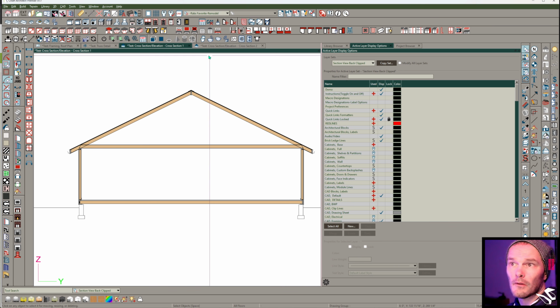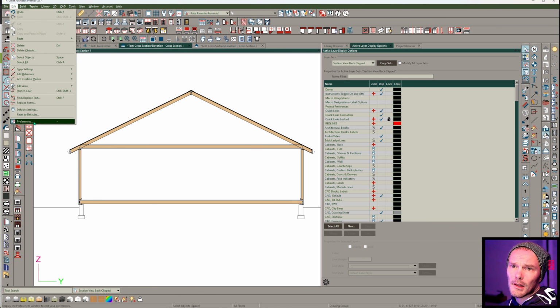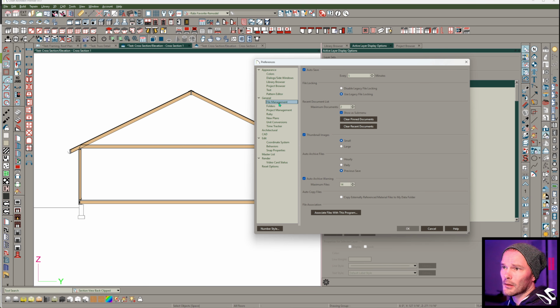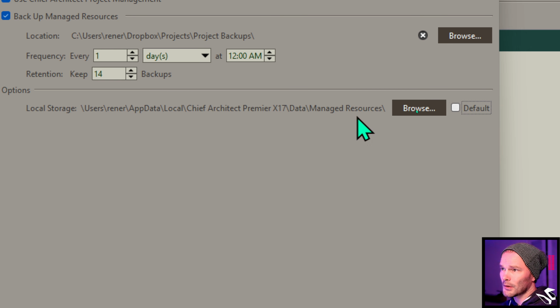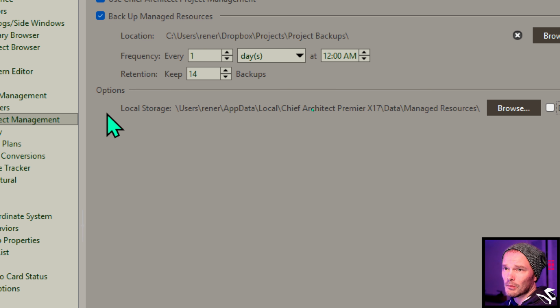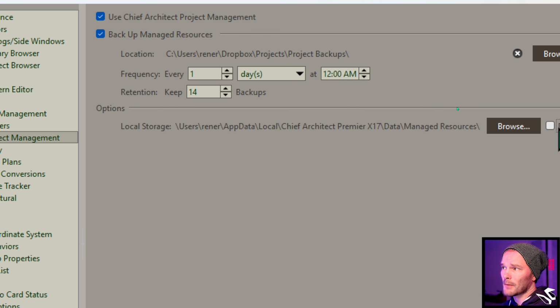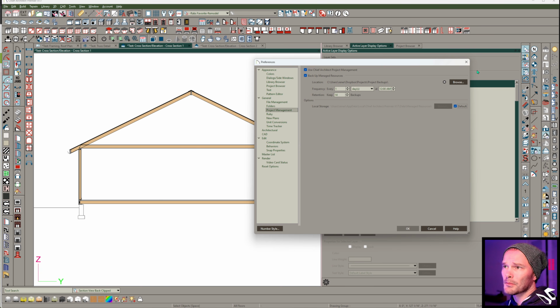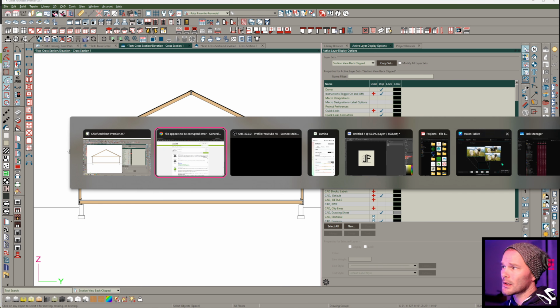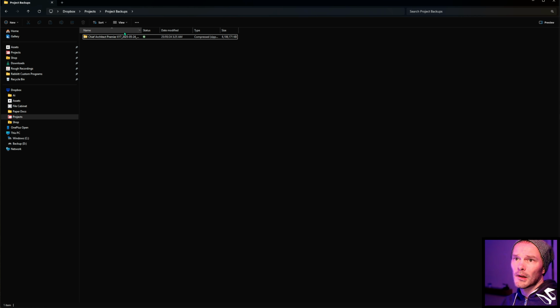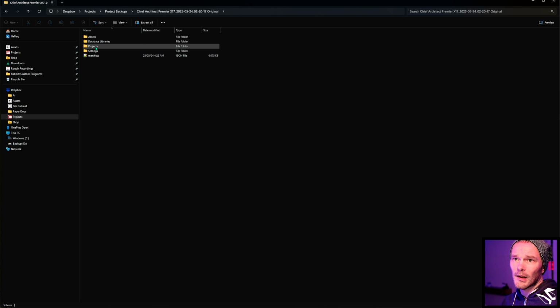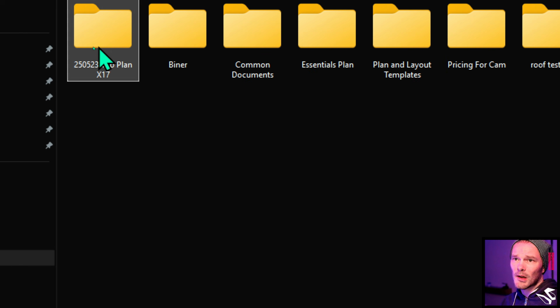let me actually see if I can go find one of my own. In preferences, you could always find out where your backups are being saved. Mine is, you'd have to uncheck default, and then we can see where this is. Managed resources, blah, blah, blah. Oh, excuse me. Here's my backup. Never mind. Backup's right here. Dropbox projects, project backup. Let me go see if I can't find that. Right, so project backup. And so this is just a zip file, and inside of here might be your project.